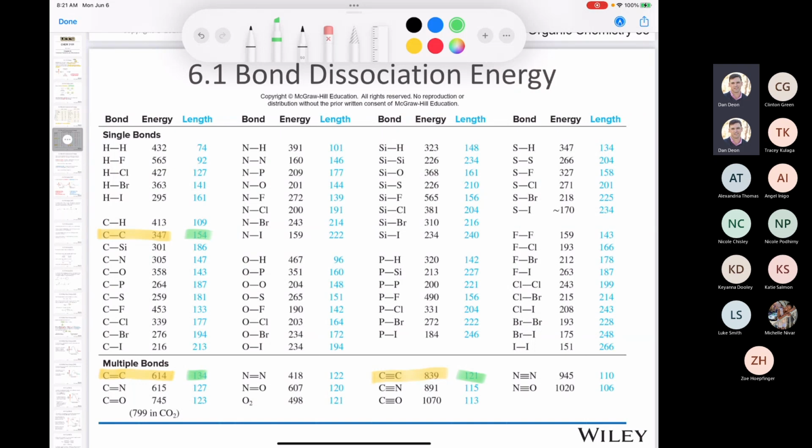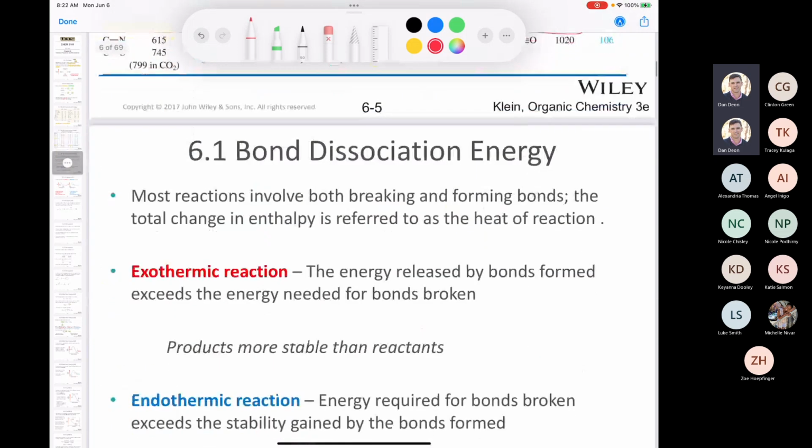And I'm sure that somebody's even ahead of me here and has already discovered that if you look at a nitrogen-nitrogen single bond versus a double versus a triple, you see the same effect there: as we increase the number of bonds, not only do we see that it requires more energy to break the bond, but we also see that the bonds become shorter. So again, a more exhaustive table. No need to memorize any of these. We're going to be using table 6.1 most of the time.